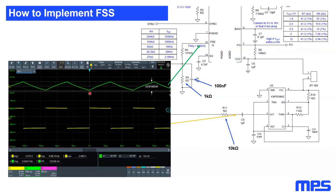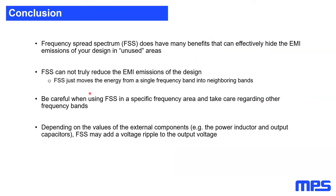So at the end, to conclude, frequency spread spectrum has many benefits and can effectively hide EMI emissions of your design in unused areas. Please be aware that FSS can only hide EMC and not reduce the effective EMC. This means we always take power from the peaks and hide it in the area in between. We will not decrease the overall power which is emitted from our SMPS. FSS cannot truly reduce EMI emissions of the design.